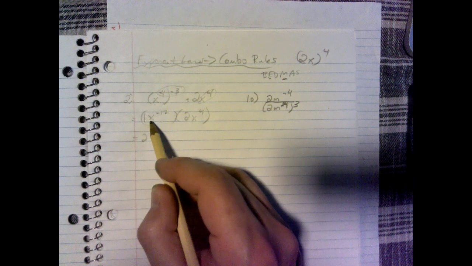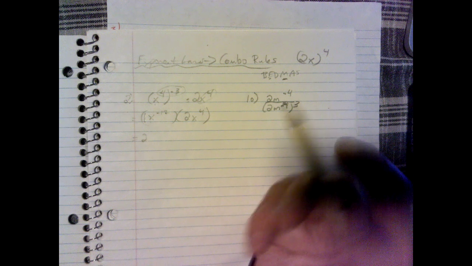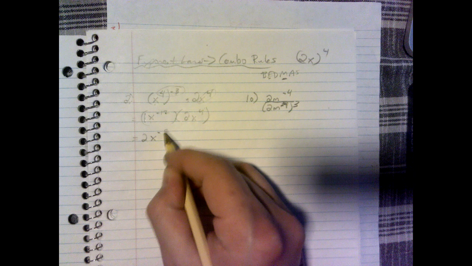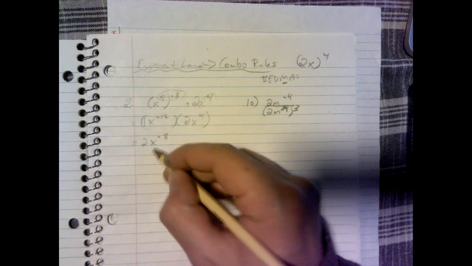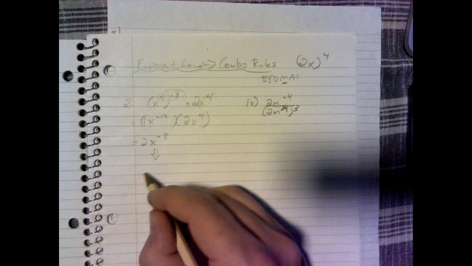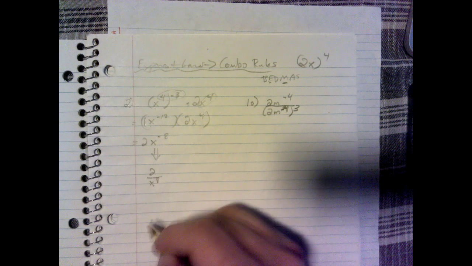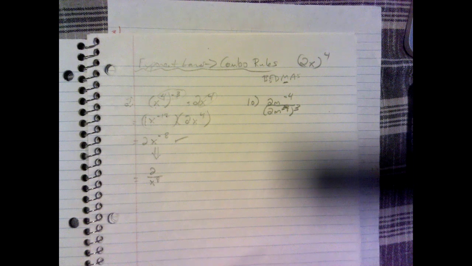So next you have x to the exponent negative 12 times x to the exponent 4. That's the product rule, so it means you have to add. That will give you x to the exponent negative 8. Now, depending on when this video is filmed, if you wanted to simplify that, it would look like this. If this doesn't make any sense to you yet, that's fine. This is perfectly acceptable right here.